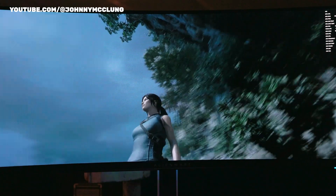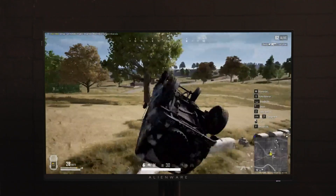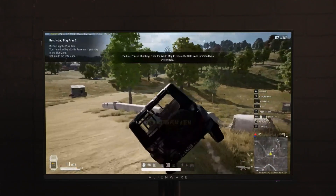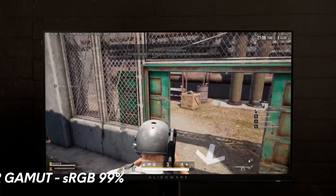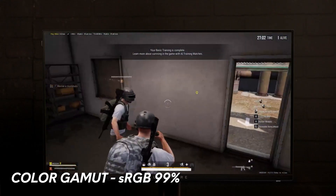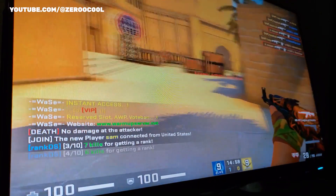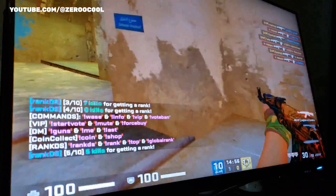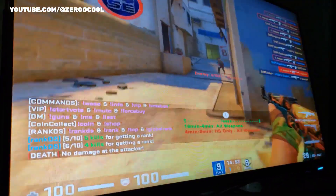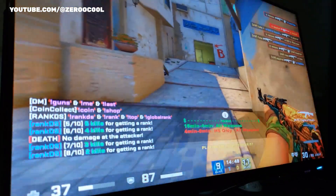Movies and streaming content both have a tendency to present information in a darker manner than games, so it is evident that they lack contrast. On the other hand, even before calibration, the Alienware monitor produces a vivid, colour-accurate image right out of the box. The monitor achieves a powerful 381 nit peak brightness. Although this monitor does not support HDR, more expensive models can achieve a higher maximum brightness. Nevertheless, it is more than suitable for its intended use and holds up well against similarly priced gaming monitors.